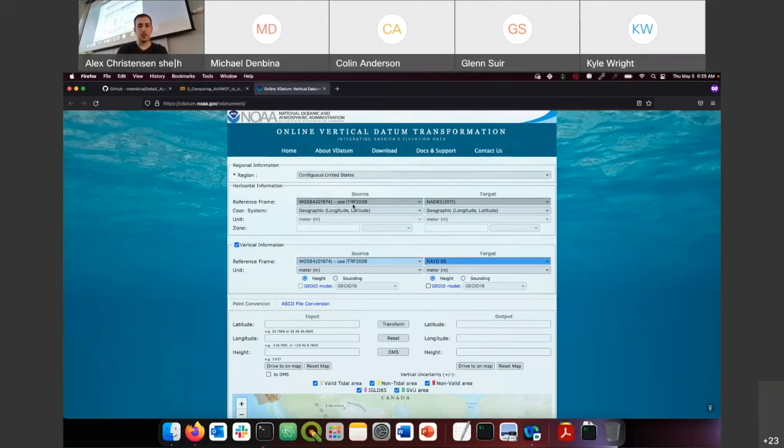And so that's changed as well. So now we're going from WGS 84. And you can see here the coordinate system is set to geographic, longitude, latitude. You can change that. If you wanted to use the UTM coordinates, you could change that. Since our station data is already in longitude, latitude, I'm just going to leave that alone.